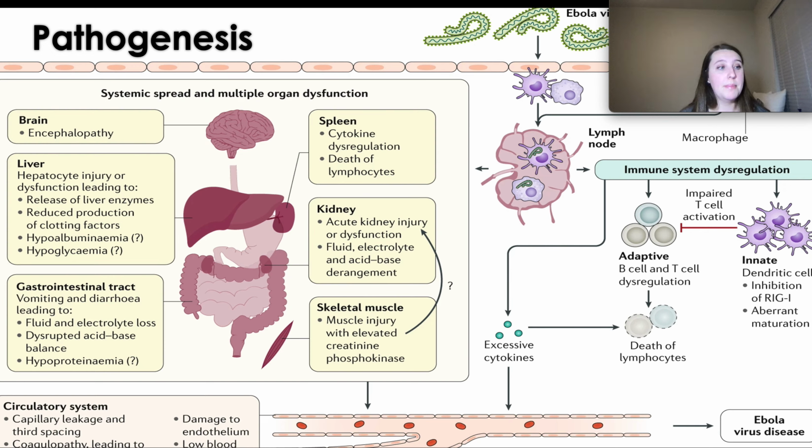The Ebola virus will then migrate from that site of infection in those macrophages and dendritic cells to the lymph nodes. And once in the lymph nodes, it spreads to the liver, spleen, adrenal glands, and travels throughout the body. The lymphocytes then undergo apoptosis, and decreased lymphocyte counts occur as a result of the adaptive immune system becoming dysregulated. The innate immune system at this time is also becoming dysregulated as the Ebola virus is taking over and just overwhelming the immune system. And excessive cytokines are released.